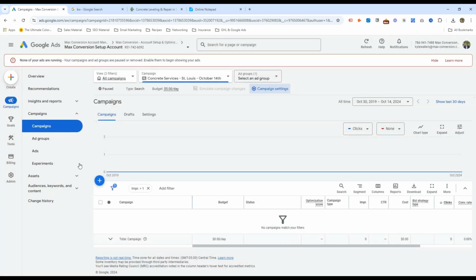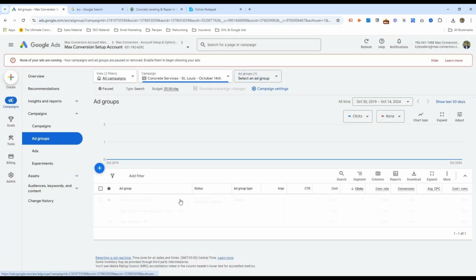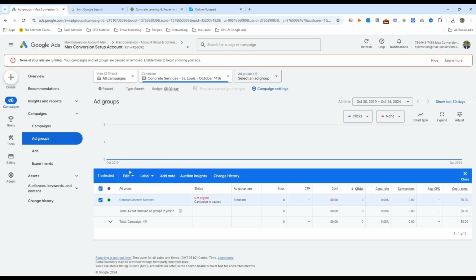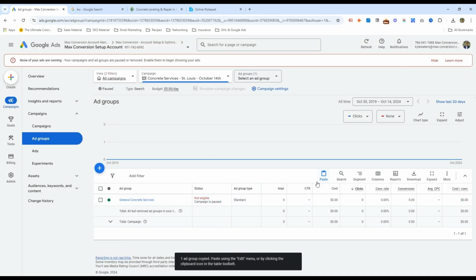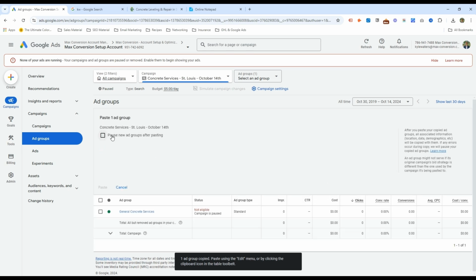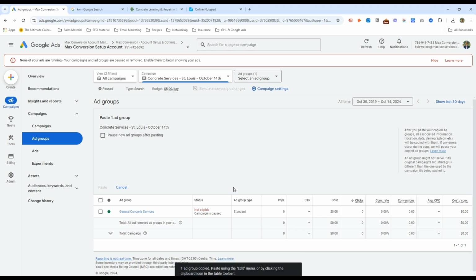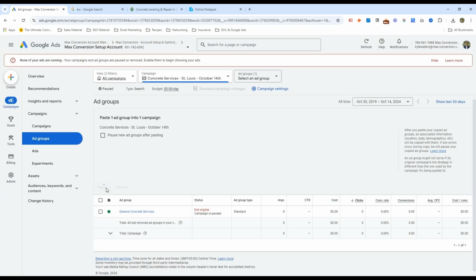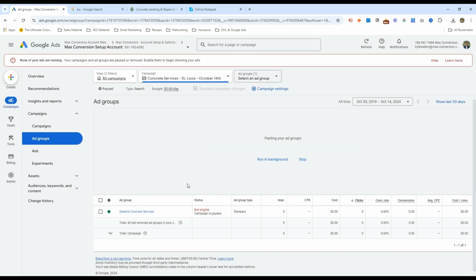So let's jump into our ad groups here. What we're going to do now is we've got our general ad group, and then we have 10 total ad groups. So what we want to do here is copy this, and then paste it, and we want to do that 9 times. We're going to have 10 total ad groups because this is going to be our templated ad group for what we're trying to do. So let's do that, select paste. And it will take a second, guys.